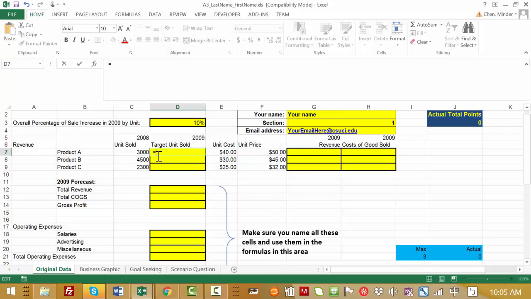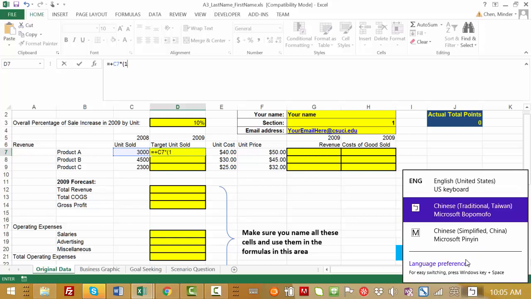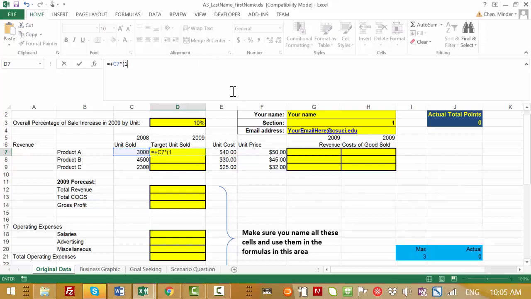So you're going to come here, type an equal sign, pick the previous year's sale, and then times 1 plus this 10%.